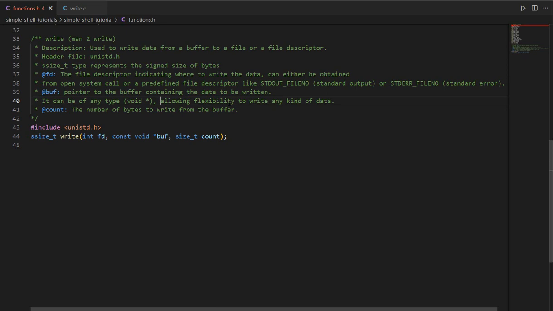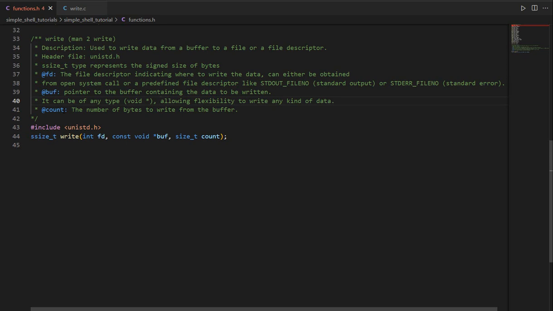The next argument that you're going to have here is the count argument, which is the number of bytes to write from the buffer. We have already figured out where we are writing the data to.